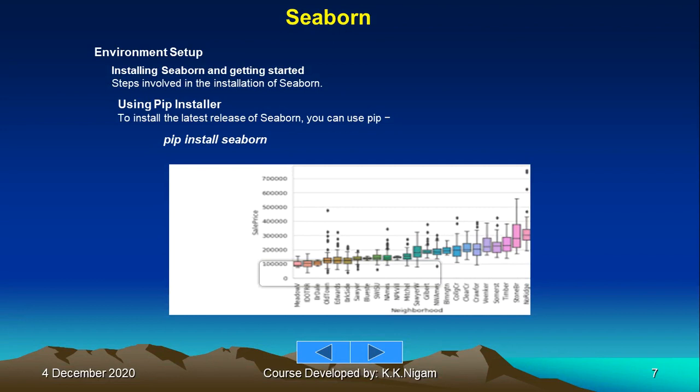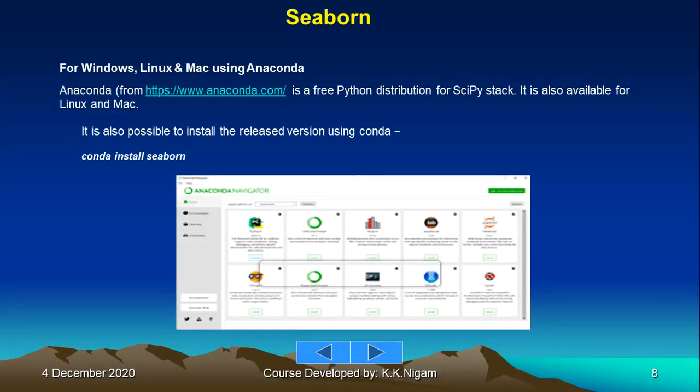Environment setup. To install Seaborn, it is again simple, using only the pip command like pip install seaborn, and you will see that Seaborn gets installed on your computer. For Windows, Linux or Mac, whatever system you have, using Anaconda you can use it, or maybe using pip you can use it. So with Linux and Macintosh, etc., you may use Conda, which is of course available as a free software distribution, and along with Python you can make use of that.